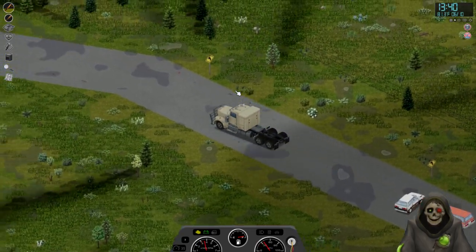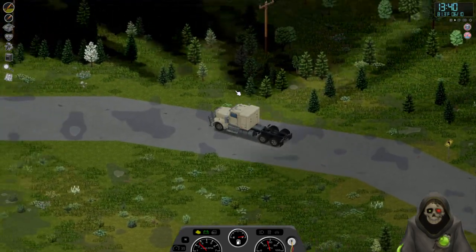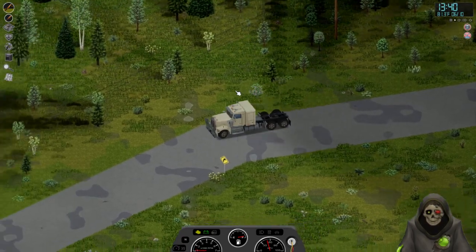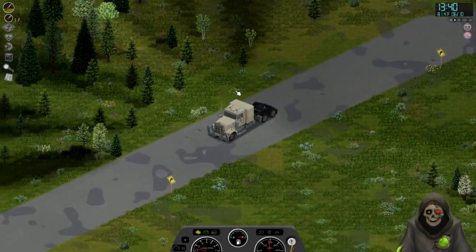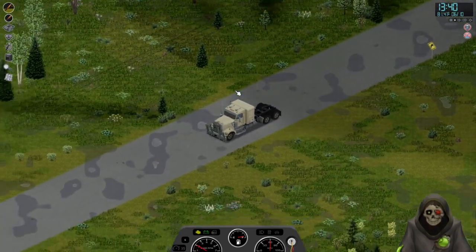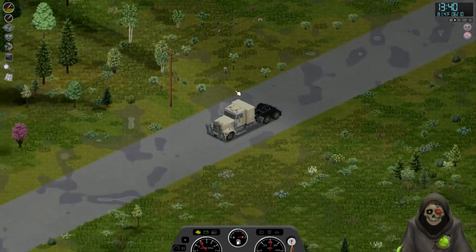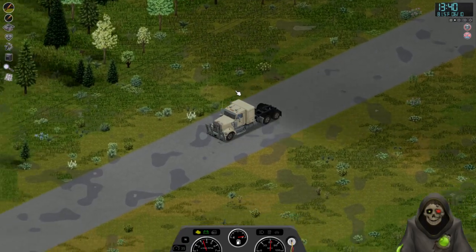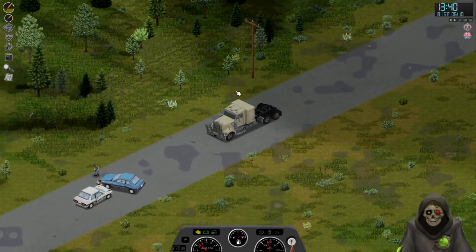Cars in the road. People at least have the decency to remove them from the road, right? Just push them out of the way. I don't care if you broke a rib or neck. Just push it out of the way. Come on.